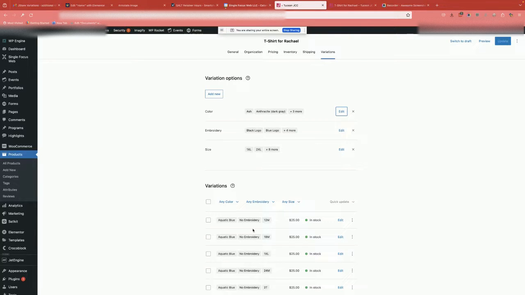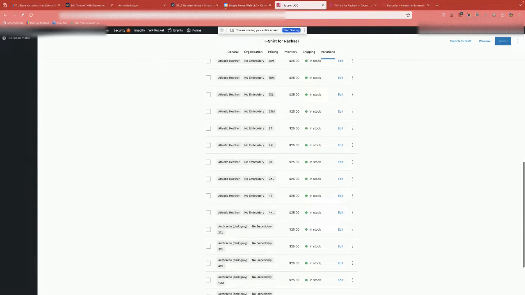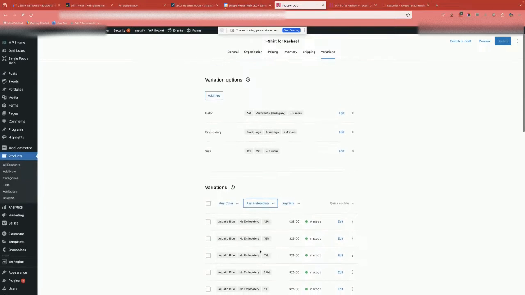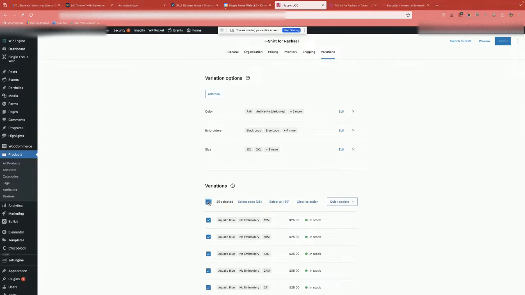In order to do that, you can go ahead and filter here. So I'm going to go to no embroidery and filter it. And now it's going to pull up only the variations that have no embroidery, and it looks like there's 50 of them. So there's 2 pages of 25.